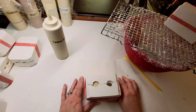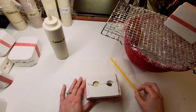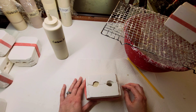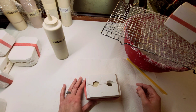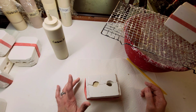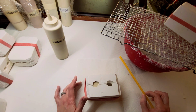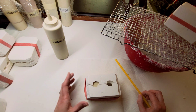So we just sit here and wait. Oh, also a straw. I have a straw on hand just in case there's some air bubbles. If it's a really well-made mold, you won't need the straw. It'll just come out nice and easily. It also really depends on the consistency of your slip. Sometimes it's a little bit thicker slip and you will need the straw to blow into the cavity to get the flow of porcelain to come out of it.